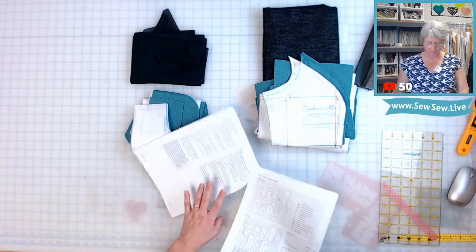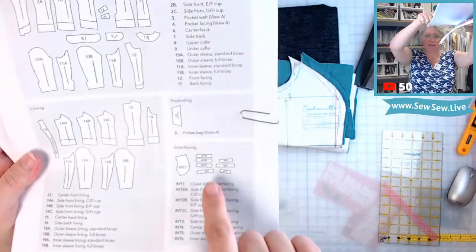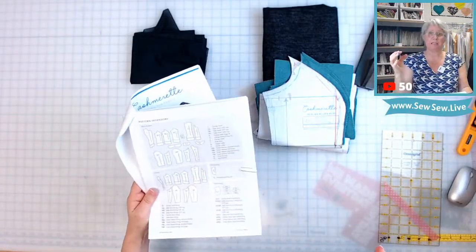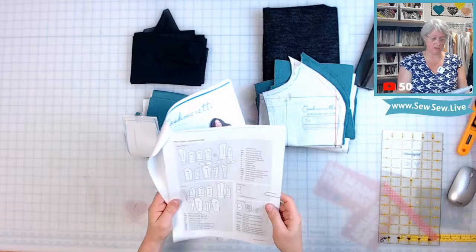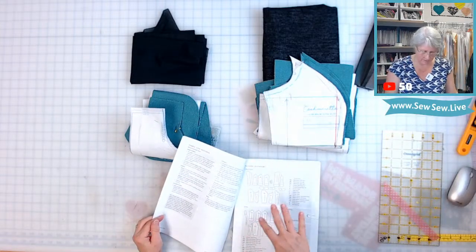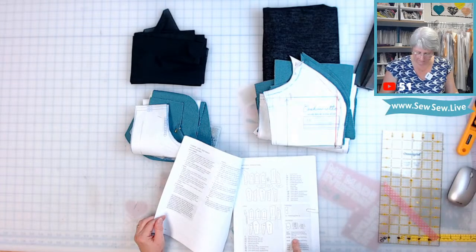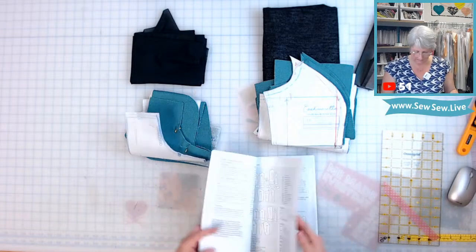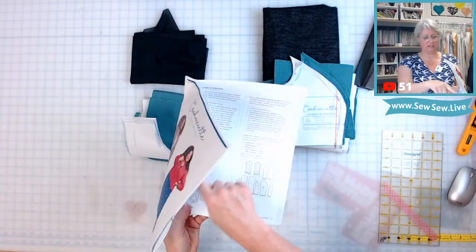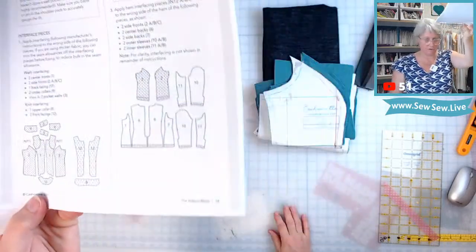So this is really interesting. This pattern inventory, I just want to note this. If you're doing the Auburn, in this interfacing category, they don't put all of the body pieces that you need to interface, so don't miss that if you need to do that. I was kind of surprised, unless it's here and I'm not understanding how it's written, but I don't see it. All you see in this interfacing category are all the hems and the chest shield, and that's it. And then, in this page 16, there is all this interfacing breakdown right here. So, just so you know.